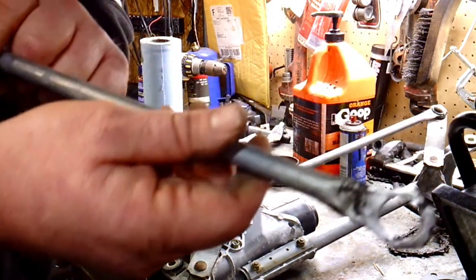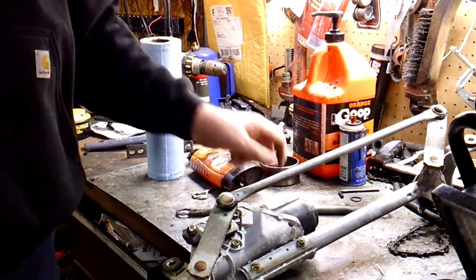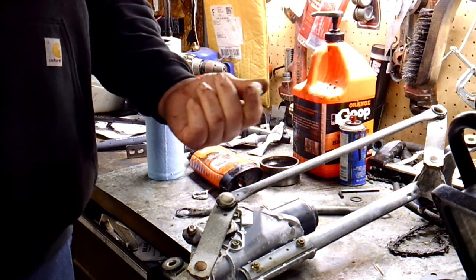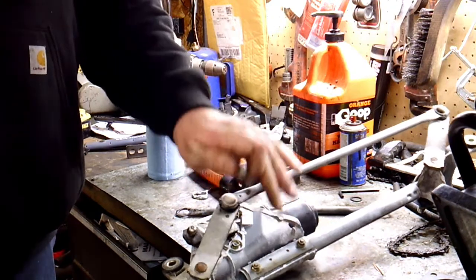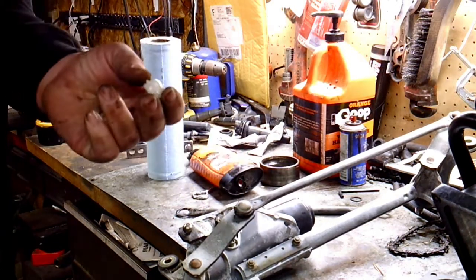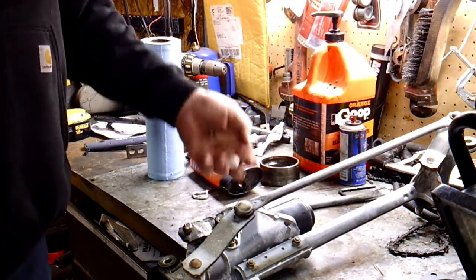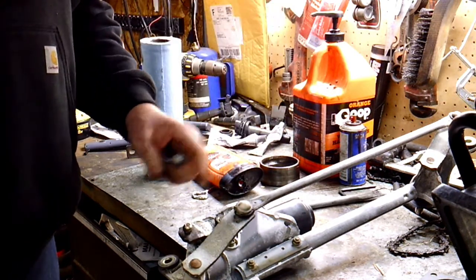On this one the holes are so damaged that I wouldn't do the bushing repair. But if it's your personal car, it may be worth spending — I think these bushing kits are about ten dollars, and the full transmission assembly is about $130-140. So if it's your personal car and your holes aren't damaged and they look pretty good, putting these bushings in and putting it back together may work fine.